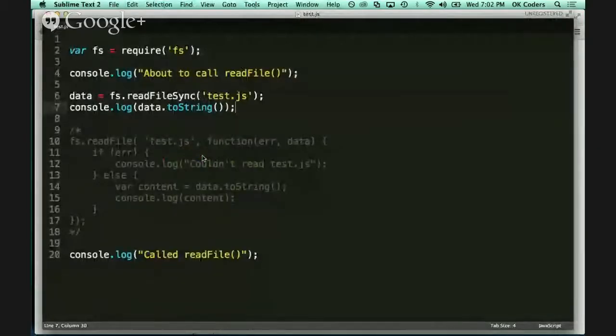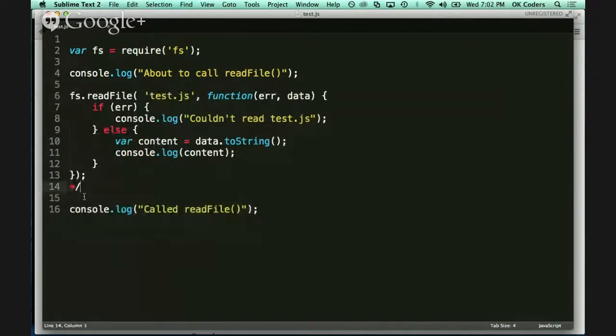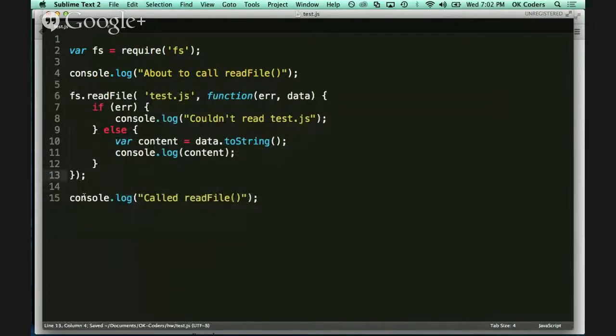If you're writing a command line program, it can be easier to do stuff synchronously like this. When we're writing web applications, we're not going to do anything synchronously. Every bit of our code is going to be asynchronous. All of our code, all of it, is going to look like this guy here with callbacks. Sometimes we will have nested callbacks. That's not necessary. I mean, it's necessary, but it doesn't have to be so messy.